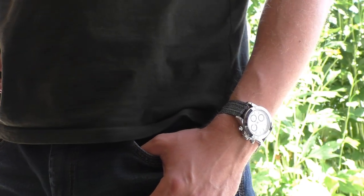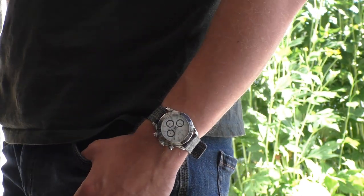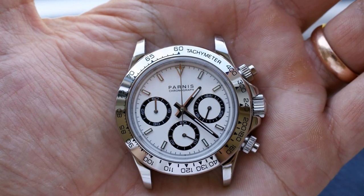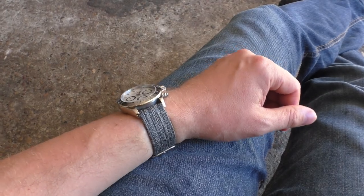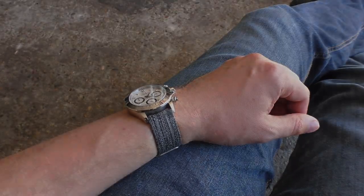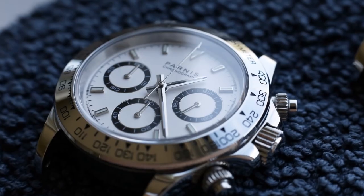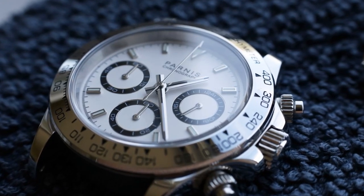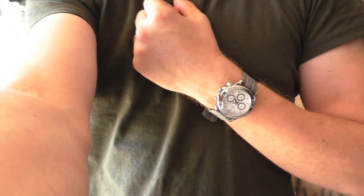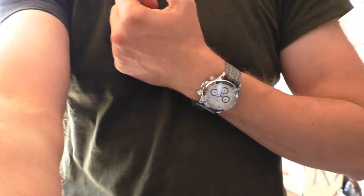With the ease of mind that I'm not going to get my watch wet, I started actually enjoying Parnis. I had the Parnis with silver bezel for half a year and wasn't wearing it too much — only as my fancy watch because I was afraid to scratch the shiny bezel. But after a while I got over myself and started using it, and I was actually surprised that it doesn't scratch that easily. You don't really see those scratches because it's so shiny that it kind of overpowers them. But all I noticed was fingerprints on the bezel — when I wear it I just clean it and clean it, which is super annoying.